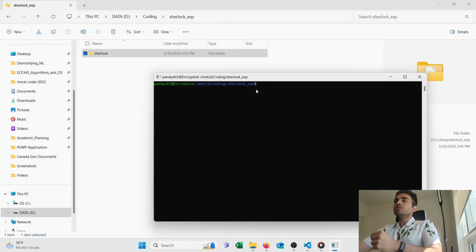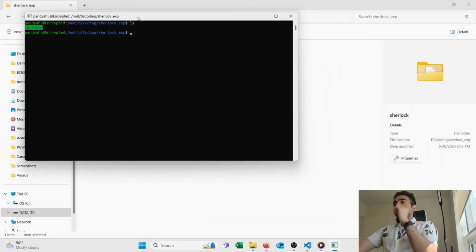So once we have the Windows Subsystem for Linux installed, the first thing you should do is create a virtual environment. The reason I recommend creating a virtual environment is because you don't want to disturb the settings of your local machine. You just want an environment, more like a case, which has all the dependencies for this project, which does not affect anything beyond the scope of this project.